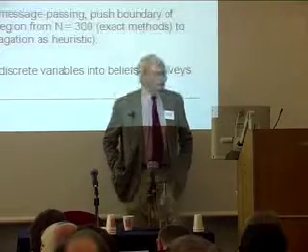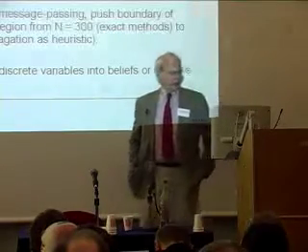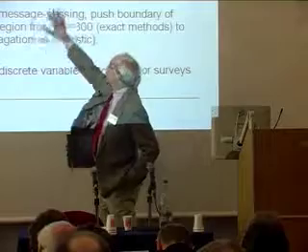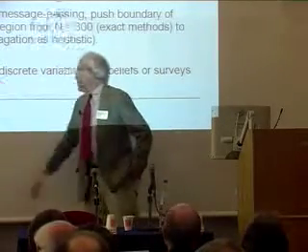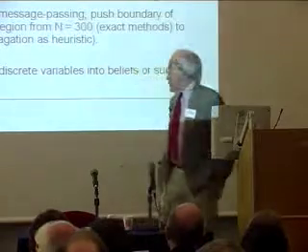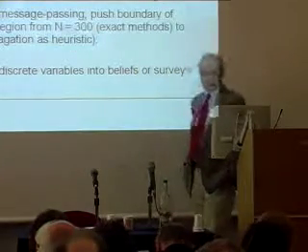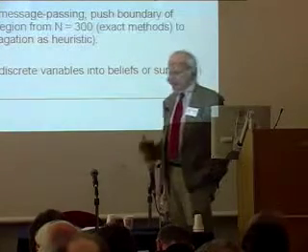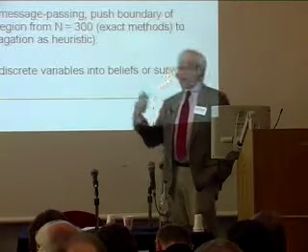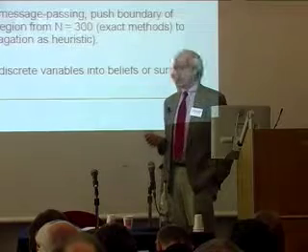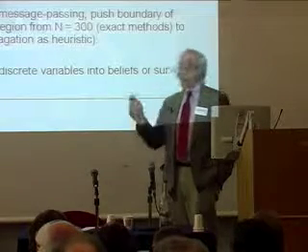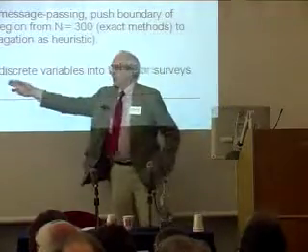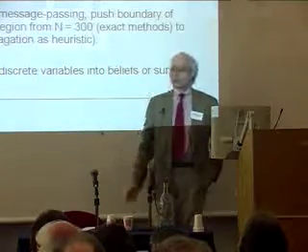And the answer is a heuristic method that uses distributed computation and softens. I can only point at the lower half of the screen, but fortunately, the general method that emerges from survey propagation and belief propagation, which I'll define next, is that they take a hard problem of Boolean variables. A variable can either be, a spin can be up or down in the magnetic language. An airplane can either be present at a particular airport or absent at that particular airport. And they replace it with probabilities, the probability that the airplane will get to that airport.